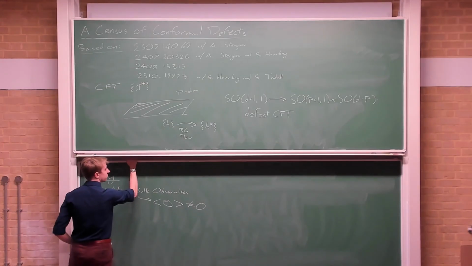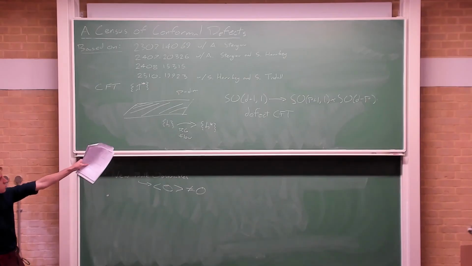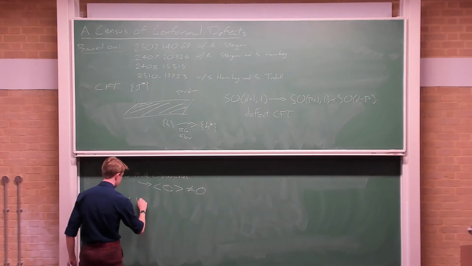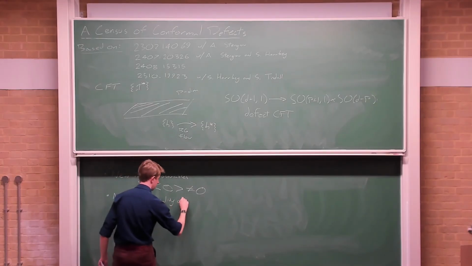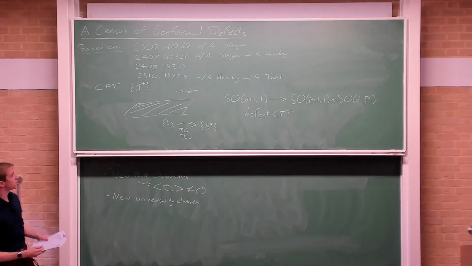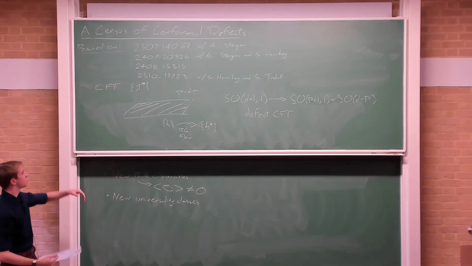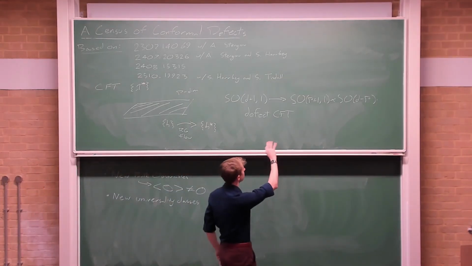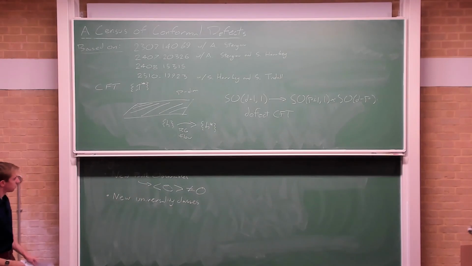But these are also CFTs in their own right. The theory that lives on the defect will still just be a p-dimensional CFT. And so doing this also gives us new universality classes. So it's interesting to try to study these as CFTs. They have some interesting features. For instance, the fact that you can embed them as a defect in a higher dimensional space means they need to have a displacement operator. They can have tilt operators, for instance. So they behave slightly as a special class of CFTs.